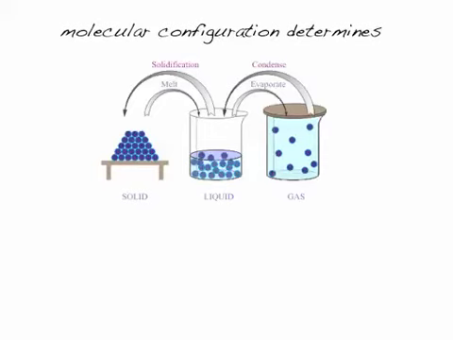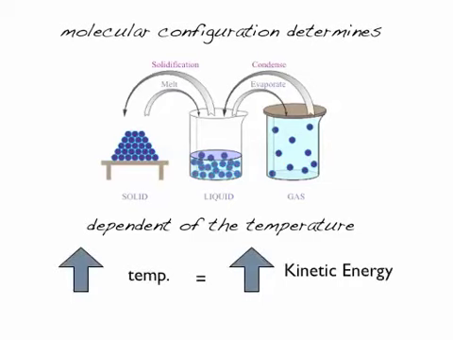You have to know what it's called if you go from solid to liquid, and that's melting. Solidification is liquid to solid. This is all in your notes, so follow along. Gas to liquid is condensation, and liquid to gas is evaporation. We also said it depends on the temperature, so as you heat up a solid, it usually melts into a liquid. Raise the temperature, you raise the kinetic energy, which means the energy of movement. So you start moving those molecules a little faster, and if they move faster, they change state or phase.